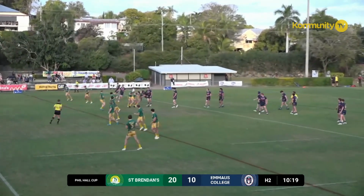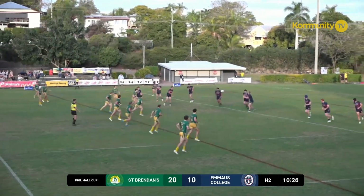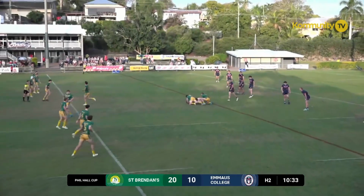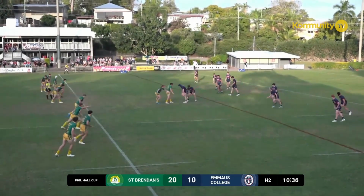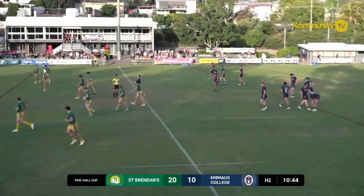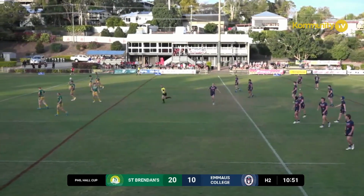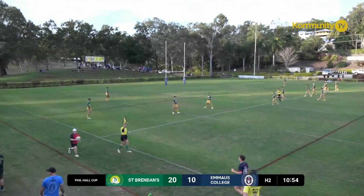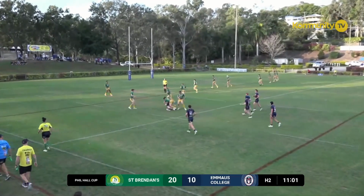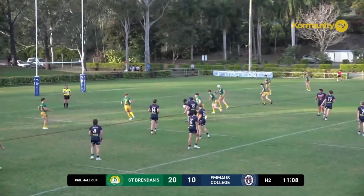You'd think they have to be the next to score, Emmaus. It's set at 4 in a row. Not often you win games of football conceding 4 in a row, but fortunately for them, only 2 of those tries converted. Very slow play, the ball. And here comes the penalty now. Looks like Jake Murphy looking to come back on for St Brendan's. Right here by Deacon Maguire. Emmaus. Right foot step by Jacob Murphy.